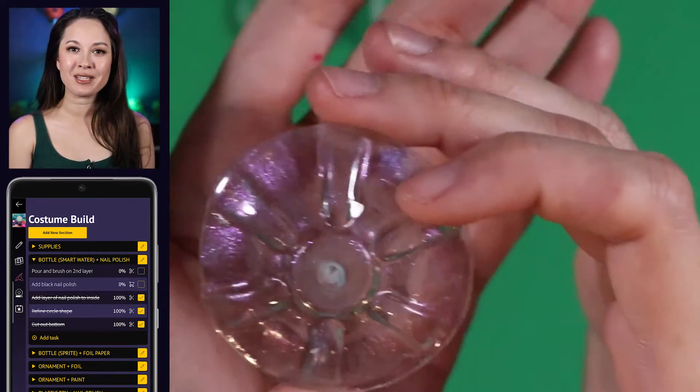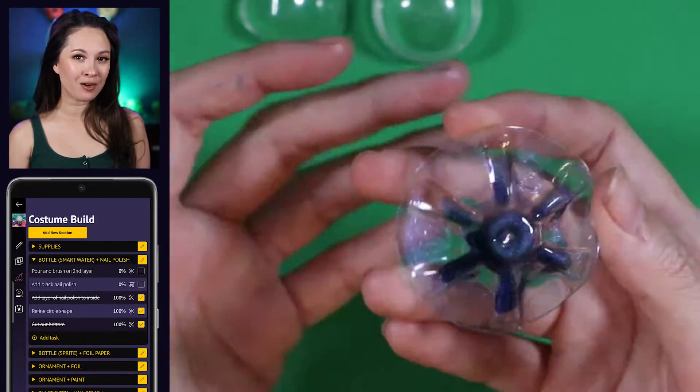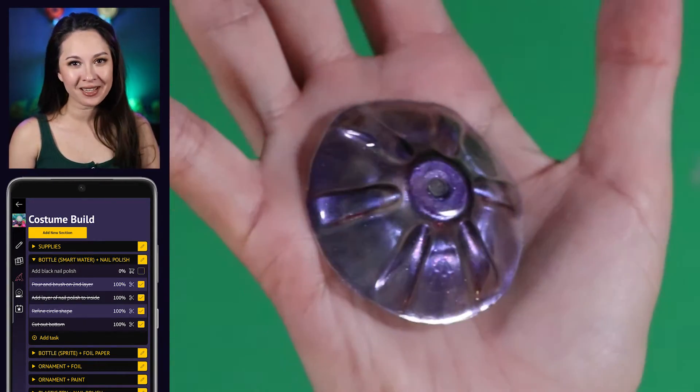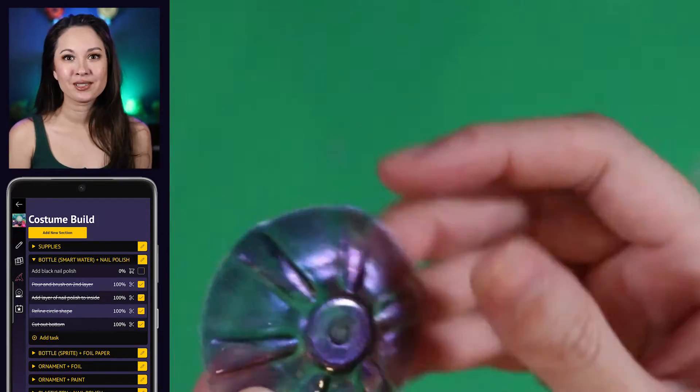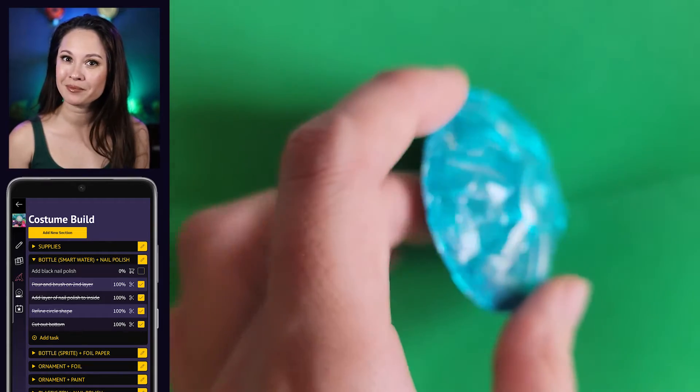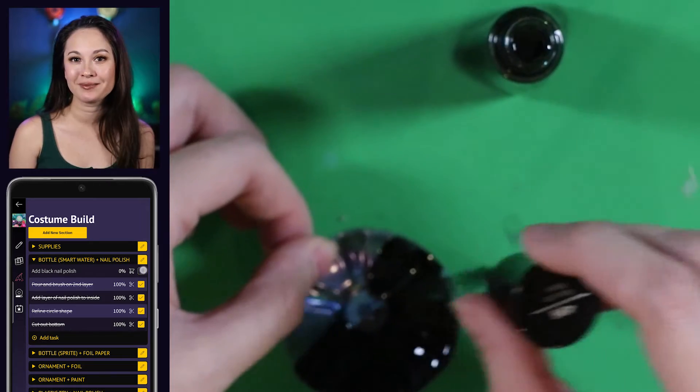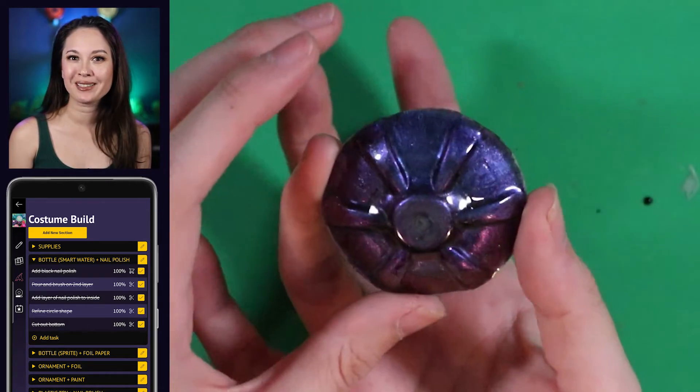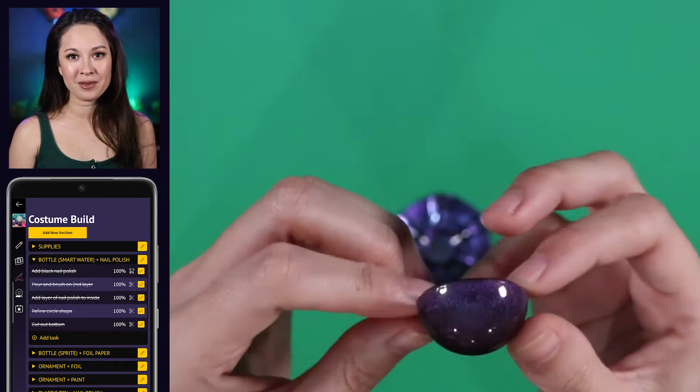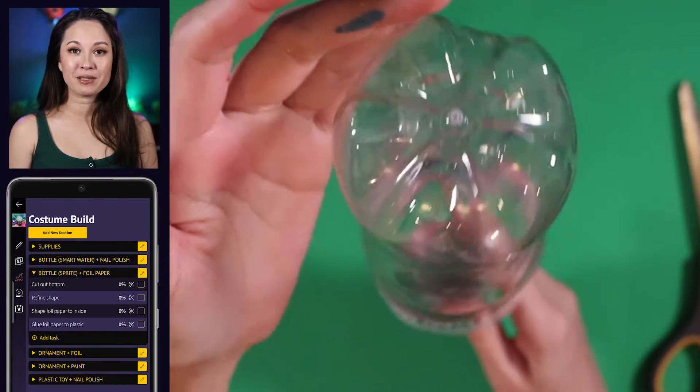Brush on the first layer and try not to be too discouraged about the pretty light pathetic color. For the second layer I actually pour out more nail polish swirl it around and then brush it out. That's already a lot better but a lot of light is still getting through since the nail polish is translucent. So what we need is a backing. But for the nail polish actually something that'll work really well is just black nail polish. One layer worked for me and that's already so much better. I'm also doing the same thing with this little dome shape toy and this plastic ornament just so you can see what the nail polish effect looks like on a smooth surface. You can check out other plastic bottle shapes too.